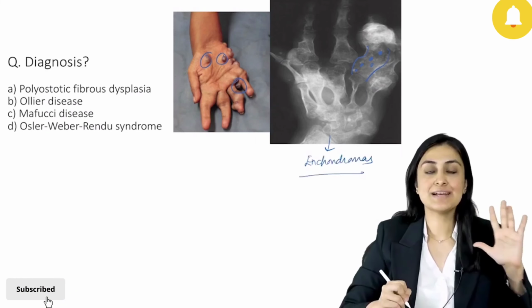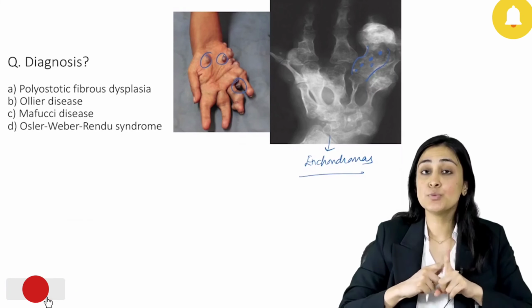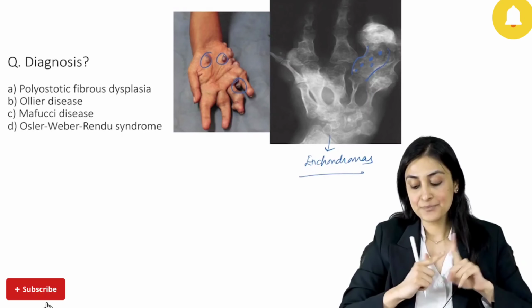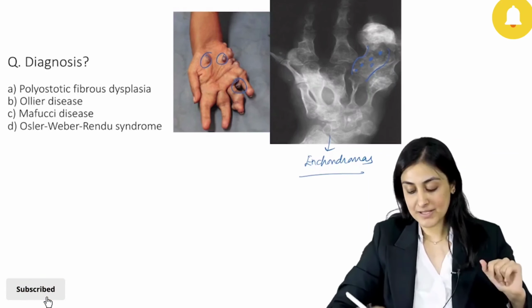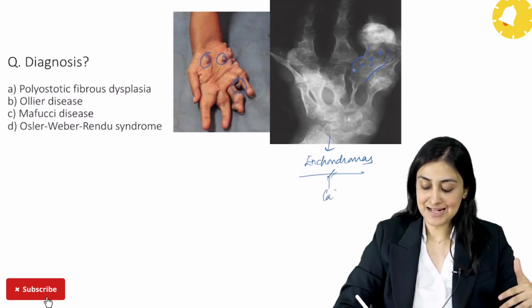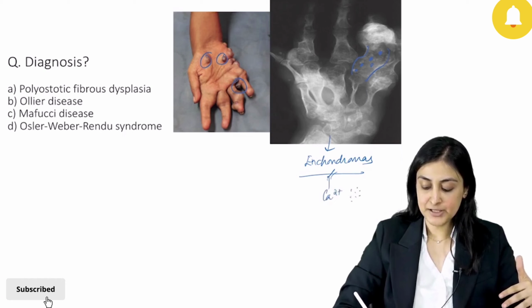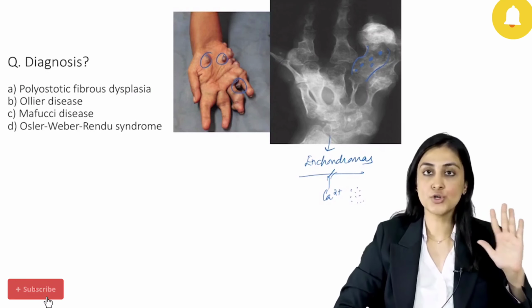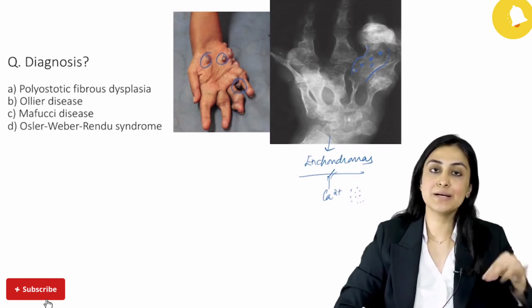So anytime you're shown the X-ray of the hand and you see the tubular bones getting expanded, it may be a solitary lesion or multiple lesions. That is suggestive of enchondromas. Again, chondro meaning cartilaginous matrix, so it will have calcification which is very stippled, dotted, so that is the hallmark of enchondromas. Short tubular bones of the hand will be a very big clue.